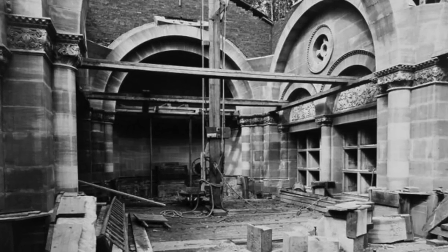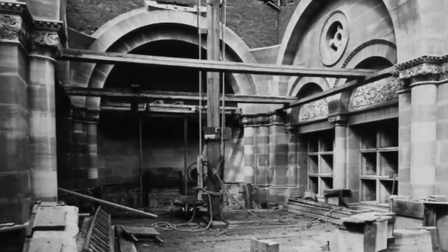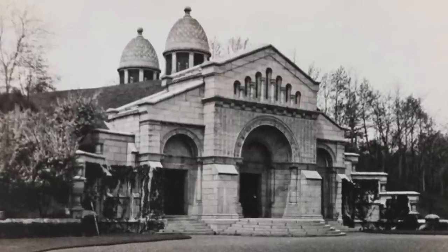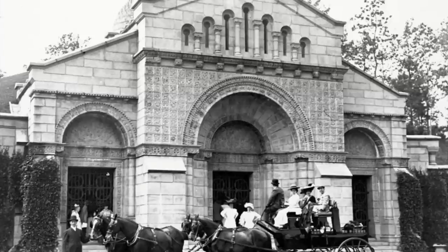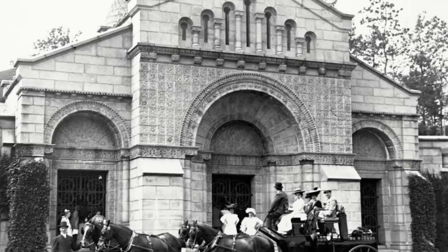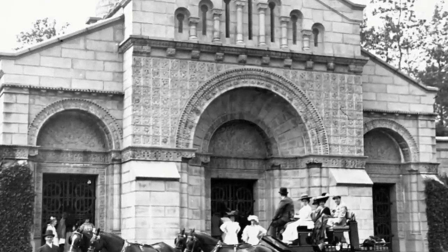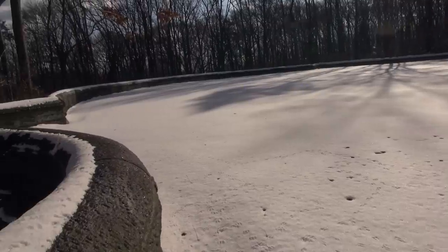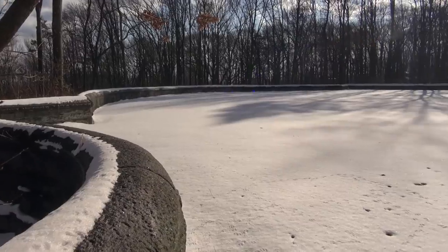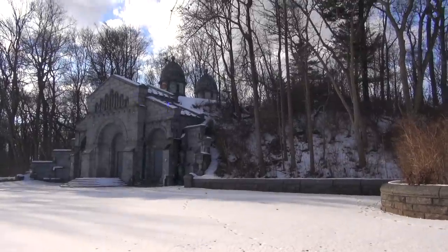This is a picture of the mausoleum in the construction phase, where you can see where the caskets will be placed on the right-hand side. The next picture shows what I believe is a funeral. You can see those gates — in 1969 a girl pulled on one of those gates, it fell on her and killed her, so they removed the gates and put up metal doors since then. You can see in these videos that the gates were changed to solid doors.